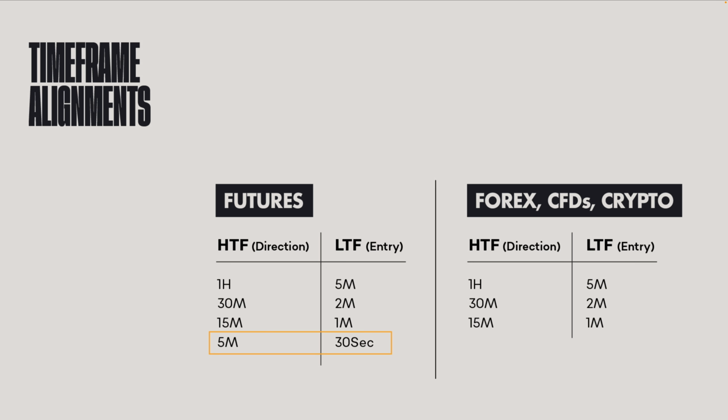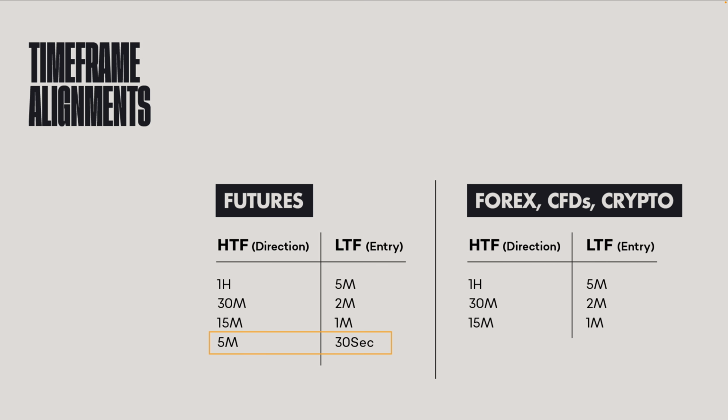Also, to give you some more background information about the two time frames. Even if you trade futures, you can still decide which two time frames work best for you. If you are already used to trading on the lower time frames, then the 5-minute and the 30 seconds will probably be perfect for you. If that turns out to be a little bit too fast, you can also go up and use the 15-minute as your high time frame and then the 1 minute as your entry time frame. If that is still too fast, you can go up. You can use the 30-minute and the 2-minute as your entry time frame.